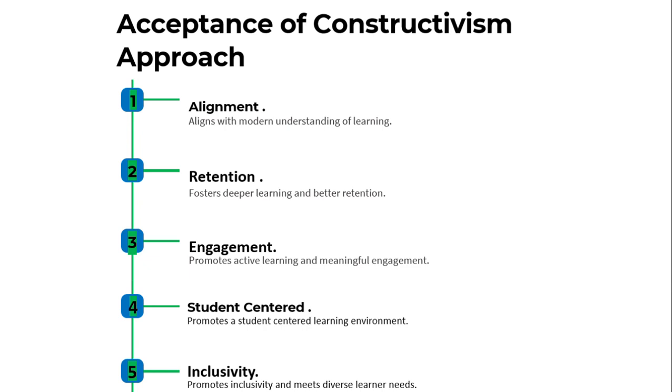And lastly, inclusivity. In the constructivist approach, it is well suited to meet the diverse needs of learners. It allows for differentiation and customization of instruction to accommodate different learning styles, preferences, and abilities. By providing opportunities for students to explore concepts in multiple ways and at their own pace, the constructivist approach promotes inclusivity and equity in education.